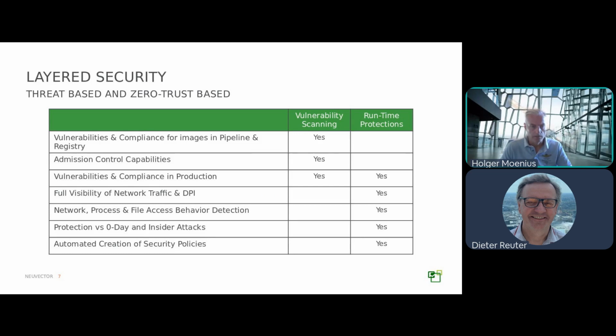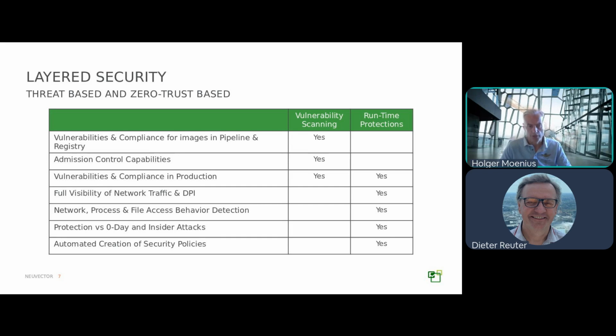Again, a list of all the use cases you can cover. That's vulnerability and compliance checks for images from pipeline to registry. Some admission control capabilities. One small example is root access: you want to avoid, of course, that every administrator can access every container with root access.